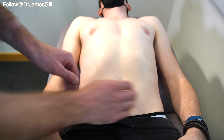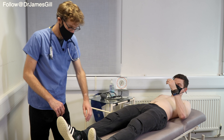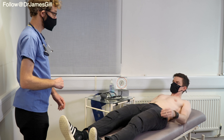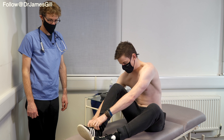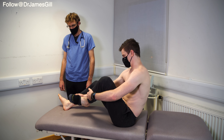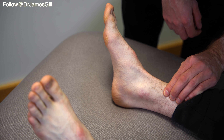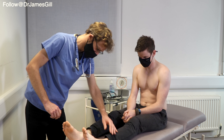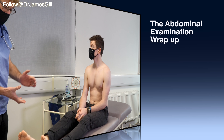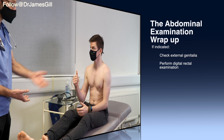I'm going to check either side to see if I can feel your kidneys. So I just need to have a quick look at your legs — if you could take your socks and shoes off please so I can have a quick look at your feet. I'm just checking there's no abnormalities there. I'm just going to check for fluid. That's fine. So I didn't find any abnormalities on your examination today. Do you have any questions for me? No. Terrific, thank you very much — get yourself dressed again.